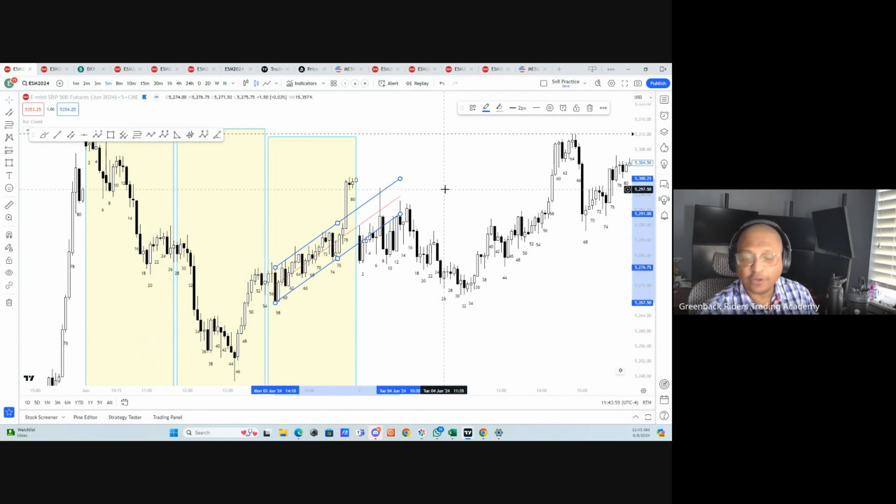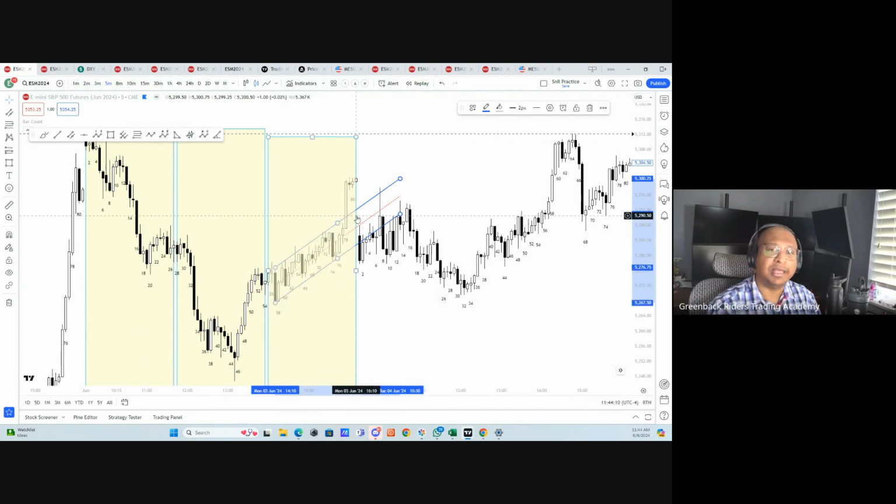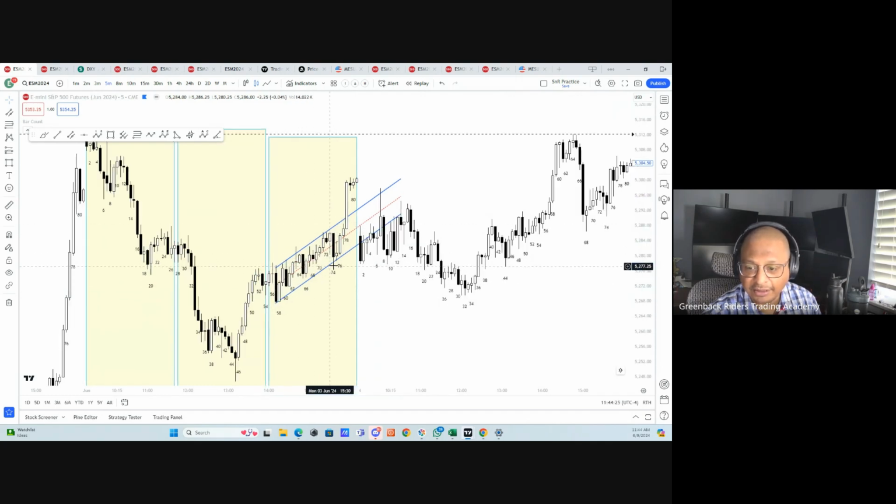So we know that a channel is a trading range which has an inclined angle to it. That angle may be a positive angle. If it's bearish, it will be a negative angle, right? So when we are in a trading range, you know that big bars are actually sold off. If there is a big bullish bar, it is sold off. If there is a big bearish bar, it is bought out. Same concept here. All the bars were big. Whenever it was coming down, they were buying it.